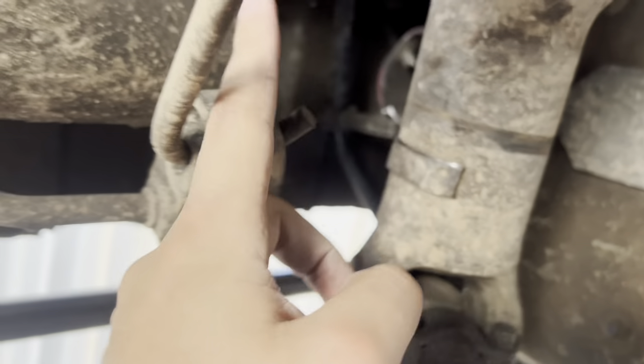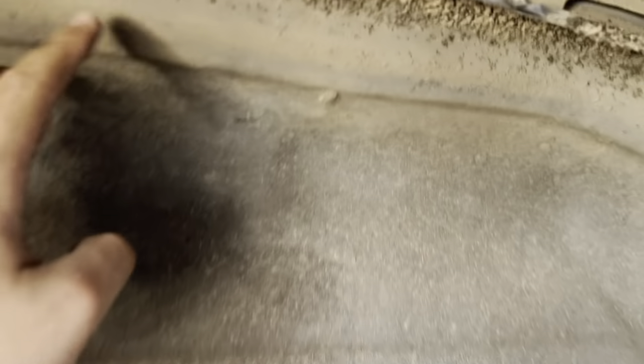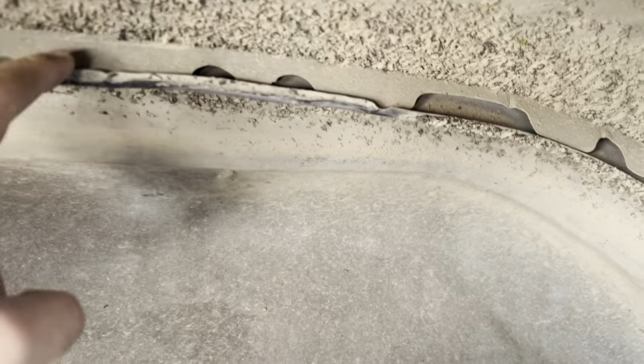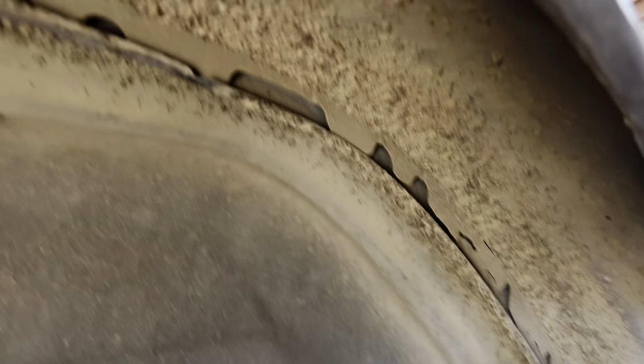Now I'm gonna give the clearance for the driveshaft — from here to there, now he can clear. The tortas in the bed, nobody's gonna worry about having his driveshaft break. All right, we're gonna go ahead and trim this piece of the tub down. All Brian does is burn out — that's why his tires don't last.